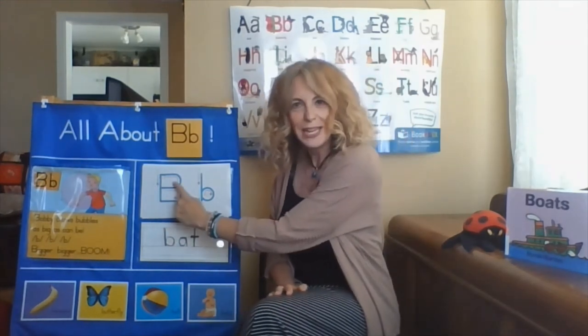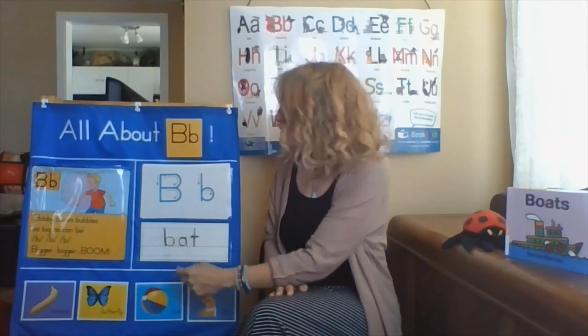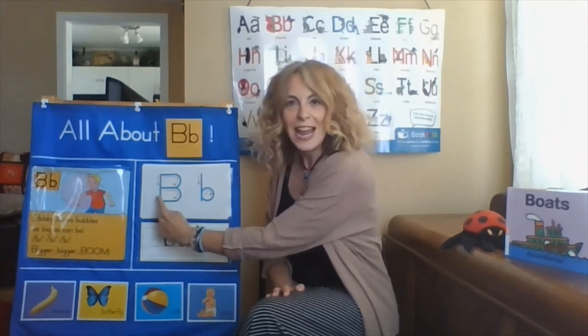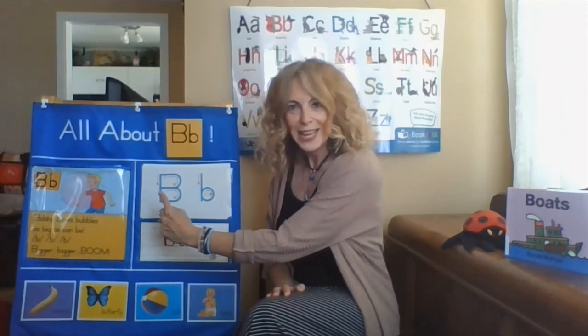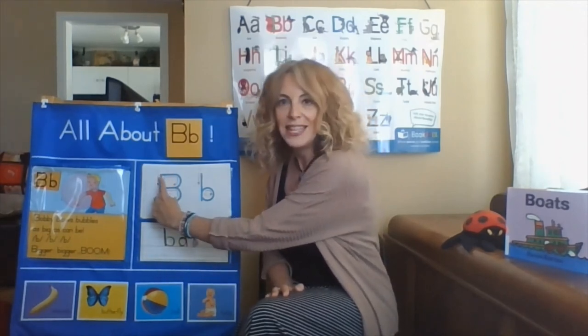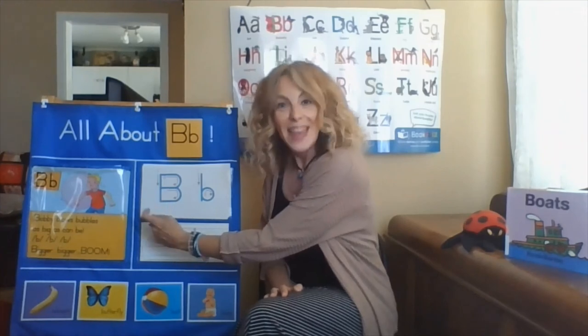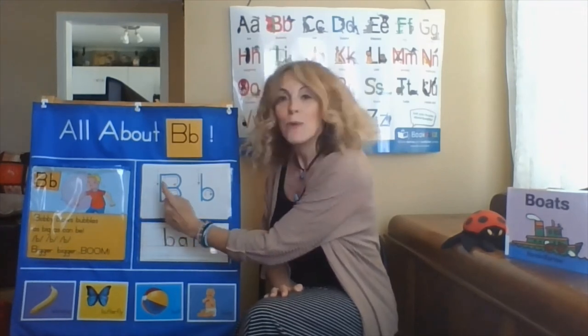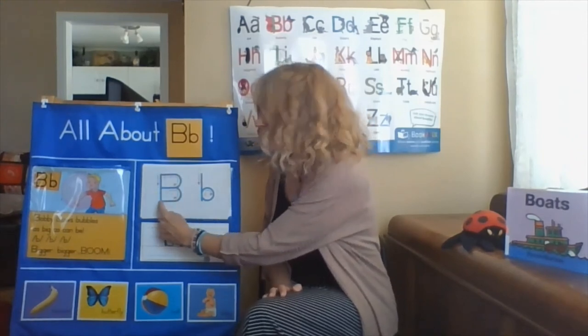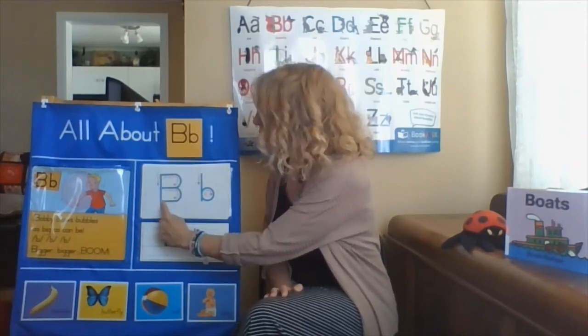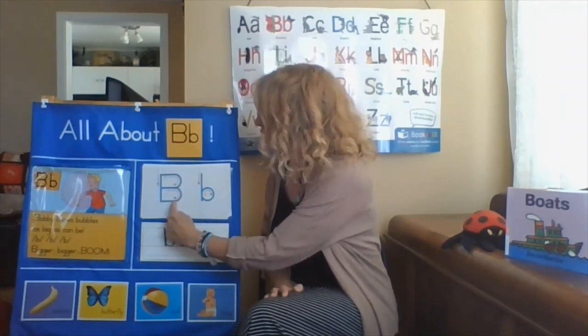Today, we're going to do some finger writing. So get your finger ready. Everybody have a finger? Put your finger out. We're going to learn how to make a capital B or a big B. So on my chart here, it has some little lines to show us how to do it. We start at the top for a capital B, and we make one line that goes down, and we say one. Then we go back up to the top, and we're going to make two bumps. We're going to say two and three. So it goes one, two, three.